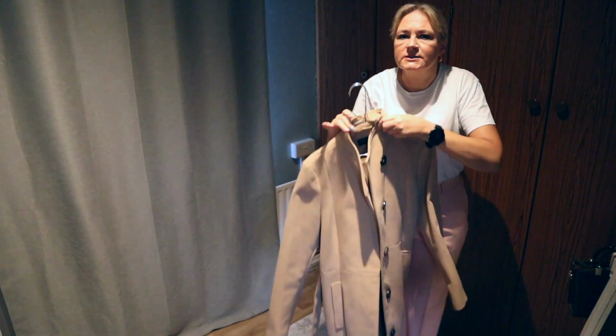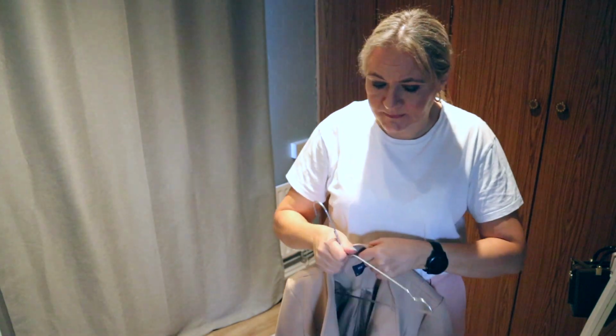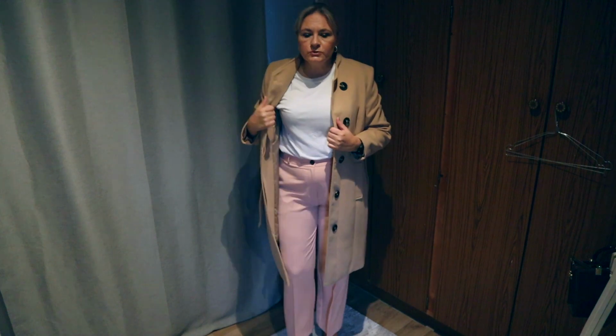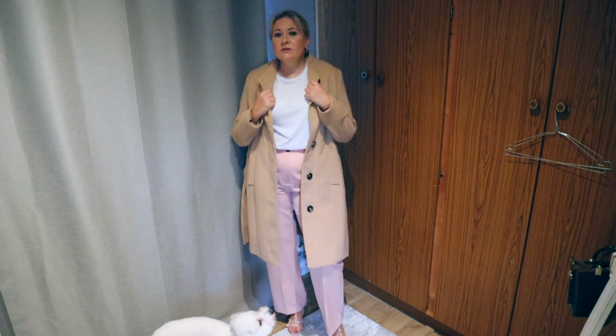So in winter time I would normally go for something like this. It's a total neutral camel colored coat, and it goes with just about anything, and that's the point, because putting this one on, it won't be two different colors screaming away from each other. So I can wear this coat with any type of pants or skirt or dress for that matter. It will be neutral enough. It's also very warm actually, and it's still elegant and nice. I think this one's from TK Maxx, to be quite honest. So again, it doesn't have to cost an arm and a leg.